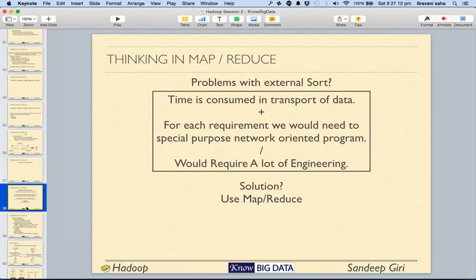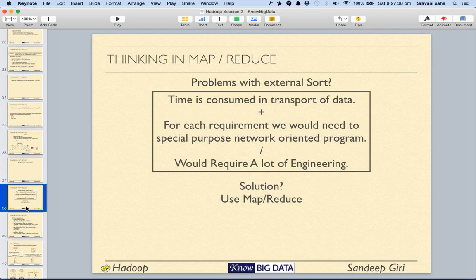All right. So we talked about four approaches so far. First approach was using a normal program where we keep on putting data into memory, a dictionary. Second approach was using SQL. Third approach was using Unix. Fourth approach was using external sort.